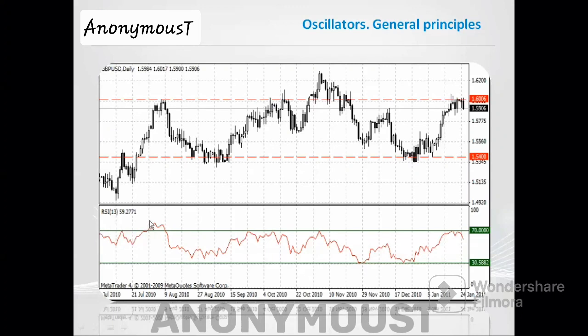So the moment it goes above 70, you should be alert that yeah, now it has got into an overbought territory, now it will be a sell trend soon. Same way, whenever it goes below 30, it's an oversold territory, so you should be alert that now it has got into the oversold territory. So very soon it will be the buying trend. So this is a very simple working of the relative strength index, which is known as RSI.